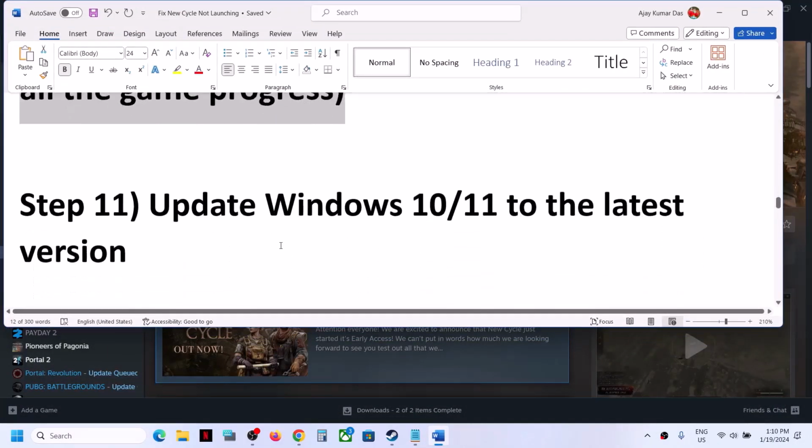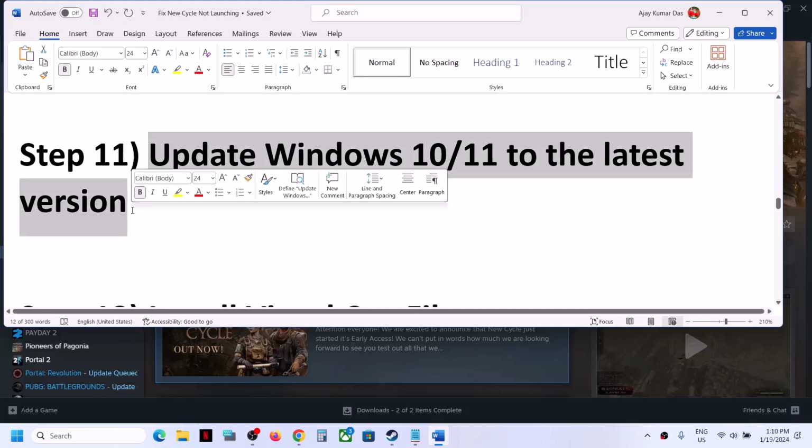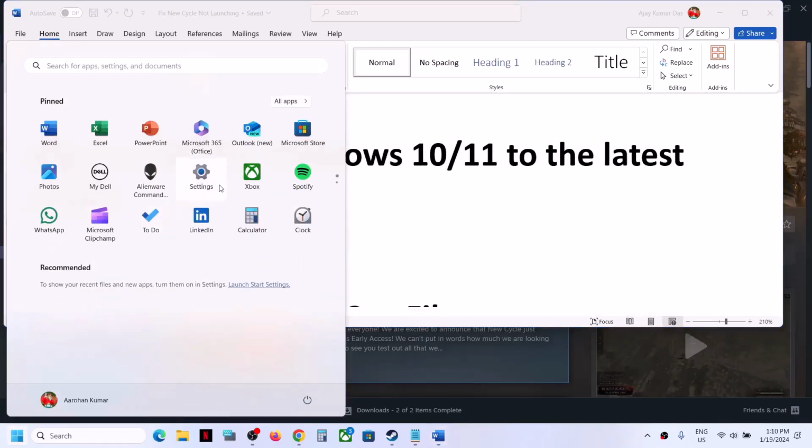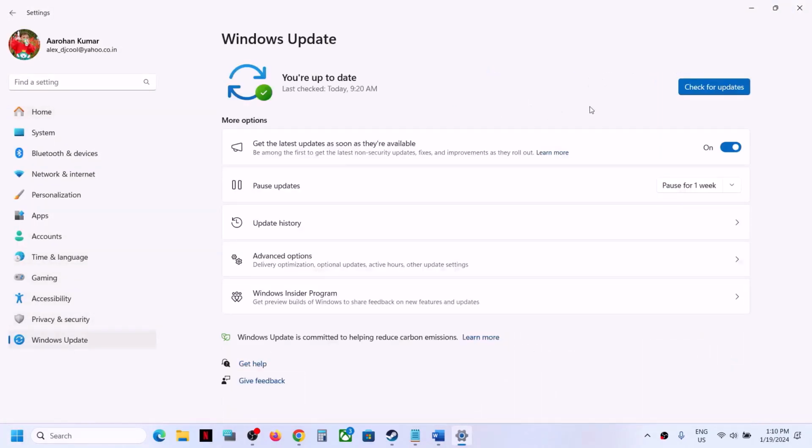Next step is to update Windows 10 or Windows 11 to the latest version. Now for this, you can open settings, go to Windows Update or Update and Security, and then click on check for update. Once all the updates are installed over here, then restart your computer and then launch the game.